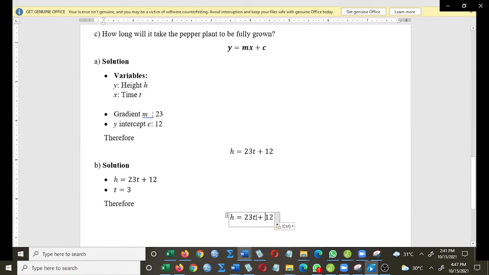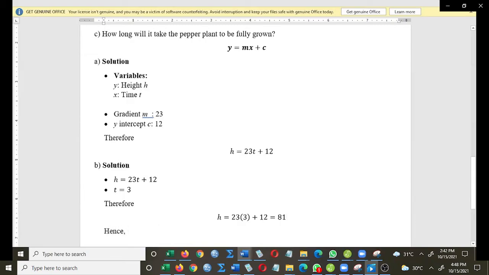So what are we going to do there? Continue saying what you were saying. Multiply by the time. I heard somebody say substitute, right? Put 3 there. And then we can just put an equal sign. And what comes after that equal sign? Anybody? 81 centimeters. So hence, and a comma.